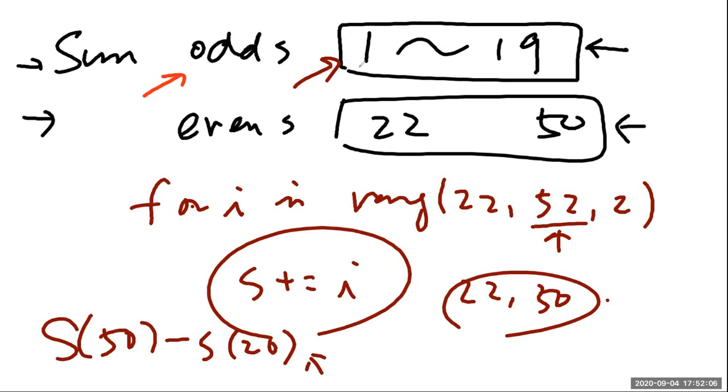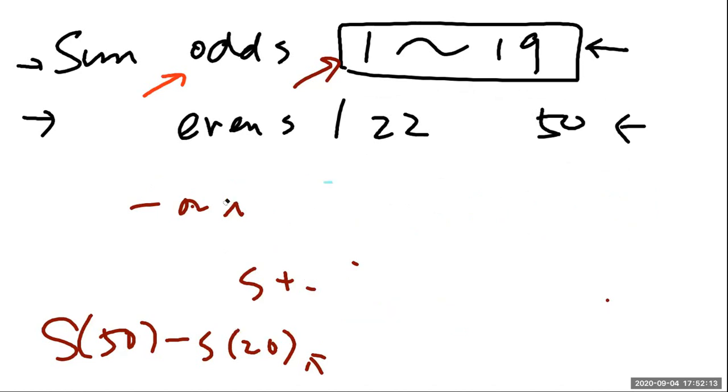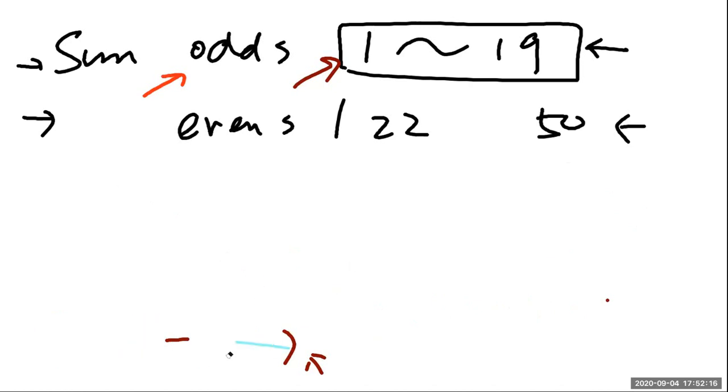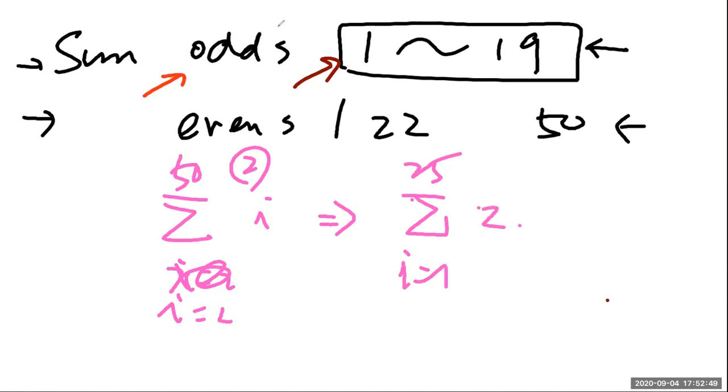So let's actually try this one. I'm using a mathematical solution for this one. I'm not going to give you the code. I just try to use hand calculation. So the summation of i equals 2 to 50, that's an even number, right? That one, with step size 2, is equivalent to summation of i equals 1 to 25, and 2 times i equals 2 times the summation of i equals 1 to 25 of i.